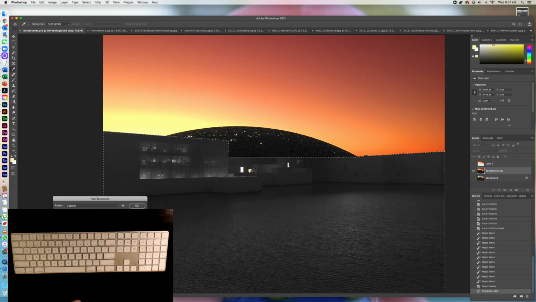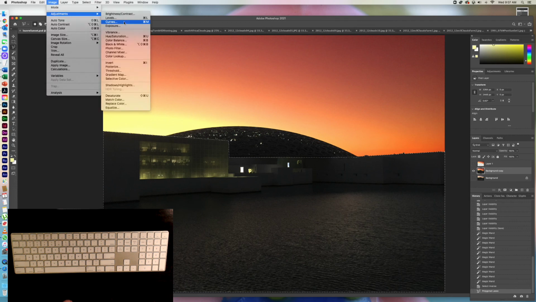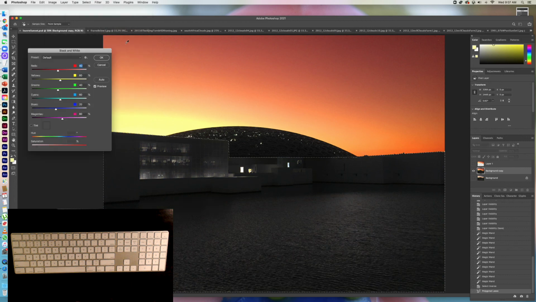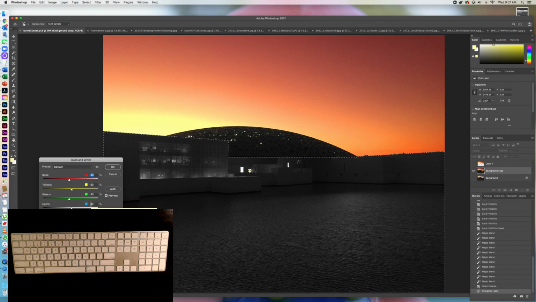Overall, and I really, honestly, I don't want to do either one of those things. This is not nearly enough control over what I want to do. So there is another adjustment layer that is a lot more powerful, and it is called black and white. And yes, it seems a bit more confusing, okay? And it comes out with certain settings, but it is going to allow me to take different parts of the color and change them to different levels of black and white.